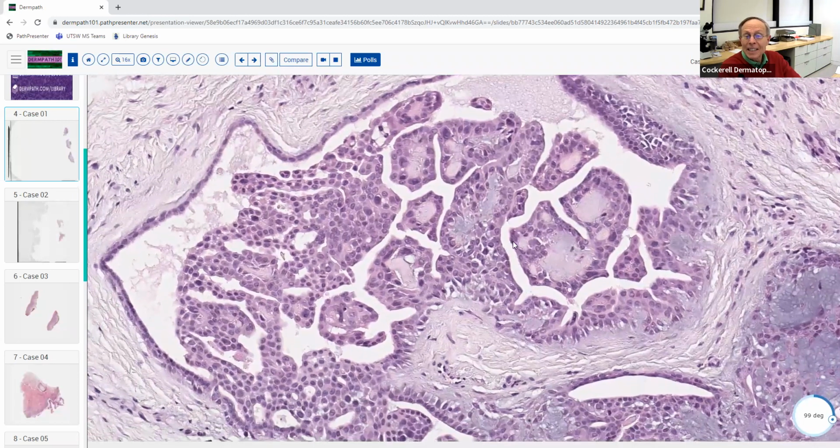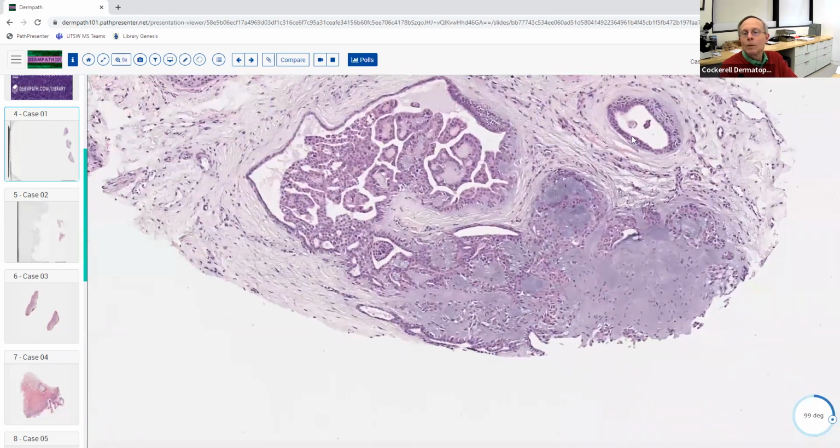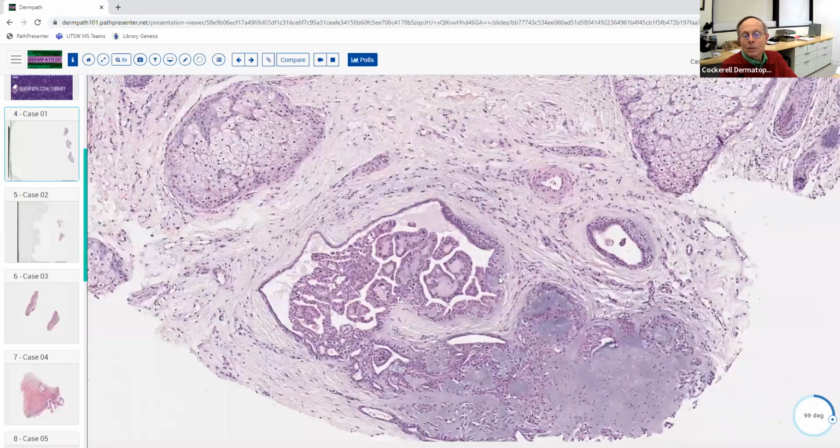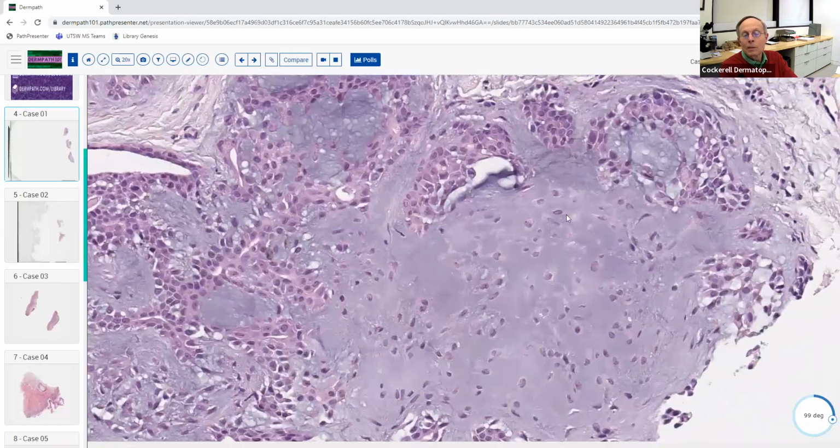Like if you were to just see this lesion alone right here without the other, you'd probably think of that maybe being more like a tubular adenoma of some sort. And maybe some of these cells almost begin looking like they may have some apocrine differentiation. They're larger, they're more epithelioid in a way. They may even have a little bit of snouting on them. So you can see that this doesn't look like a classic field of a chondroid syringoma. This doesn't look like a syringoma at all here. So just realize that even though we describe everything in a book chapter, in the real world, things sometimes look a little bit different. So that's good. So this is a nice example of what we call a mixed tumor.